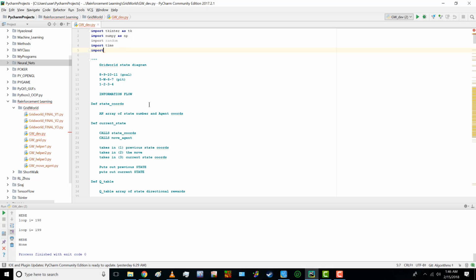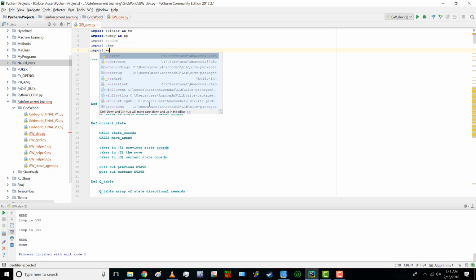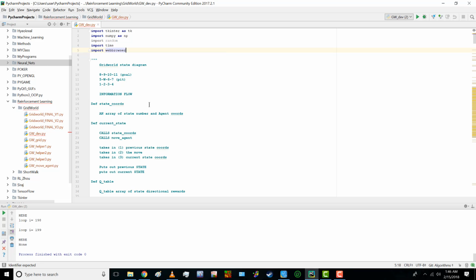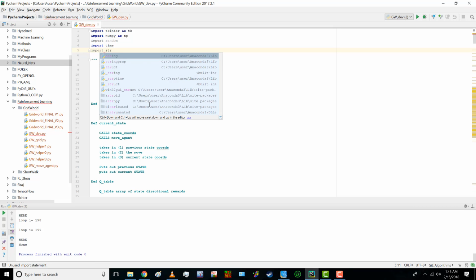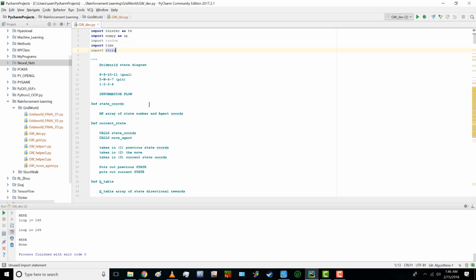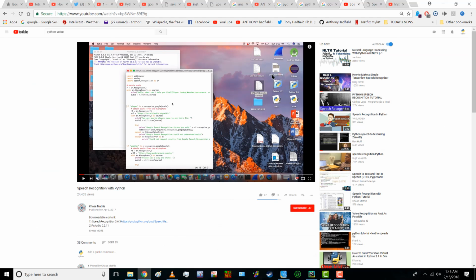So this is my PyCharm in which I'm running Anaconda 3 as the basic interpreter. So what was that? Web search? Oh, web browser. See, Anaconda's got web browser, so we don't need to worry about that. And string. Anaconda's got string, but it doesn't have the other library. So we've got to get that into Anaconda, and that is something I've had problems with in the past. It's a real bit of a zoo.